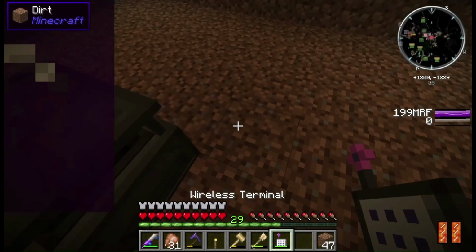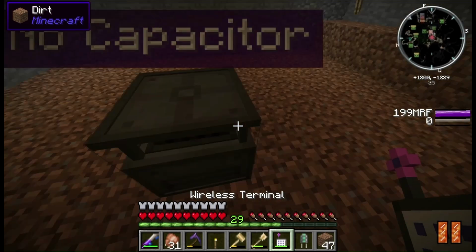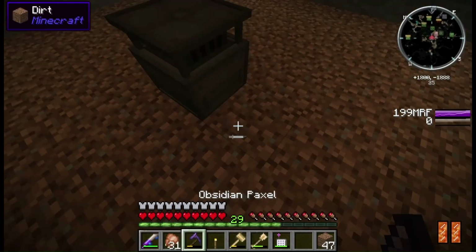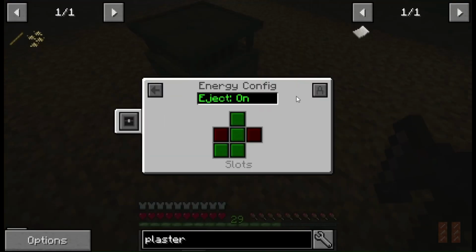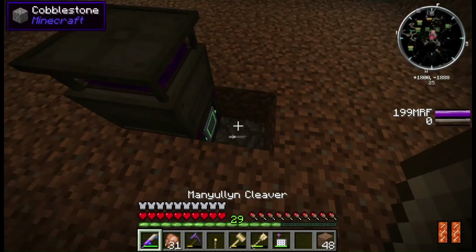And oh, it's going to need a capacitor bank as well. So let's get it a capacitor. There we go, octatic capacitor. No power. Okay, let's go ahead and program this thing to output on the top. Which one would that be? Maybe that one? Yeah, there we go. Sweet. It's output to the top now.